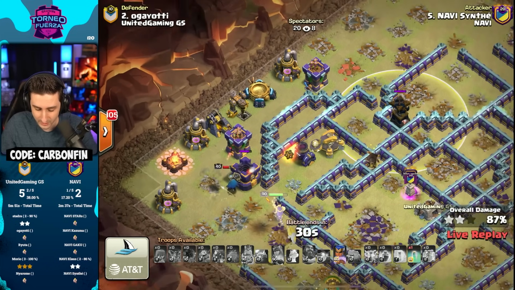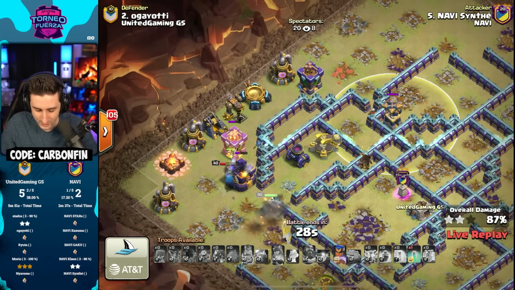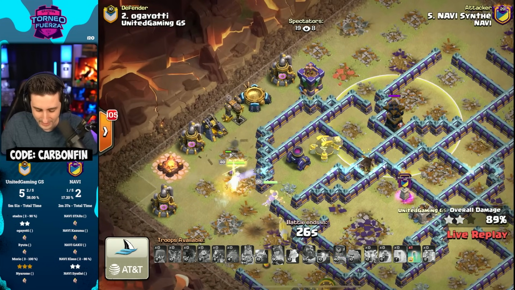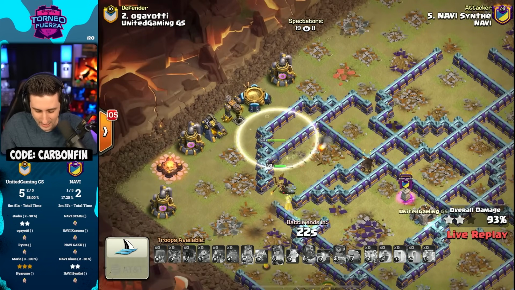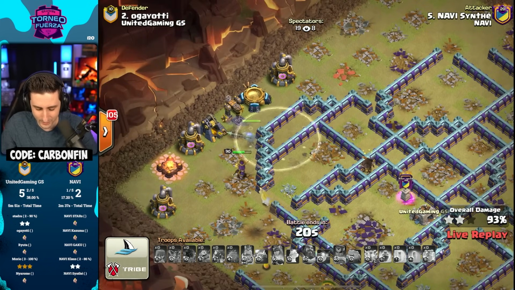Oh, we do have a builder hut. We do have 1 builder hut. He needs to one-shot that. He's going to pop the ability now. He's going to go take the builder hut down. Down goes the Archer Tower. Down goes the scatter shot. And it's a matter of cleanup now.